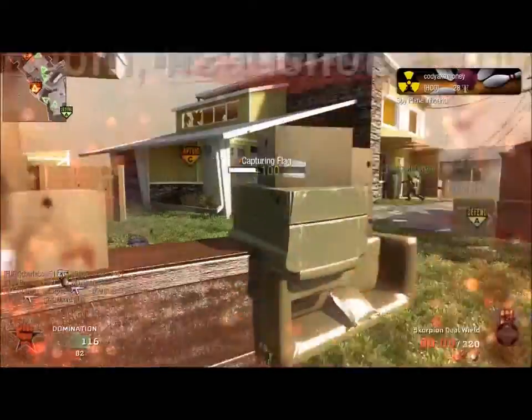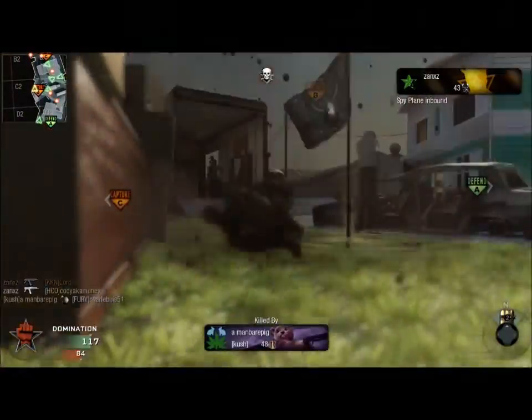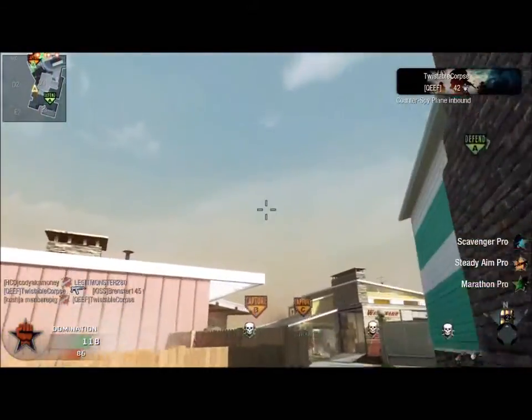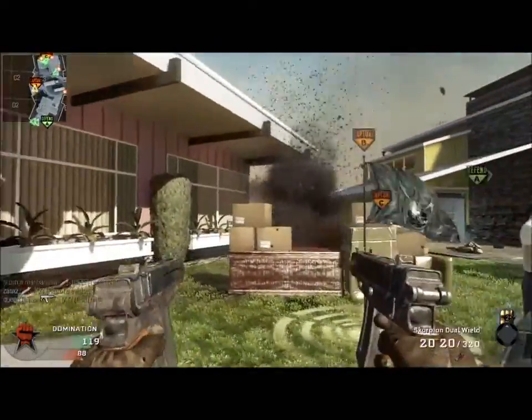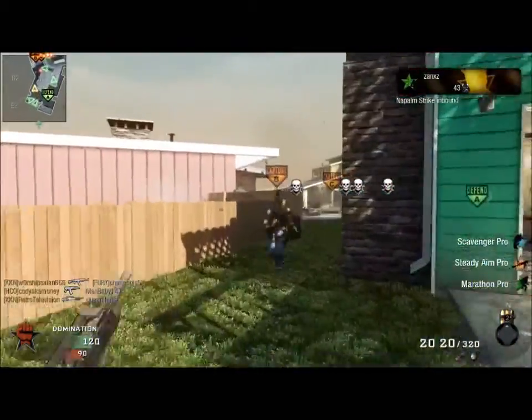Now, what I do here, trying to push for B, is just throw Semtex and push and try to get B, because the spawns are so tight and close that frags come at you, and if you don't have Flak Jacket on when trying to capture flags in Nuketown, you're going to die a lot trying to capture the flags.